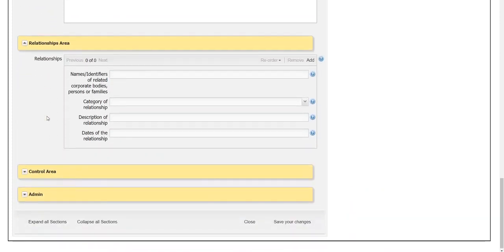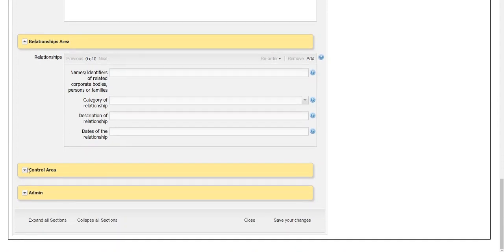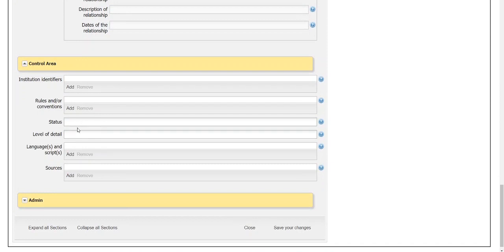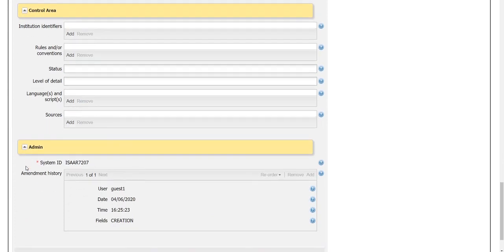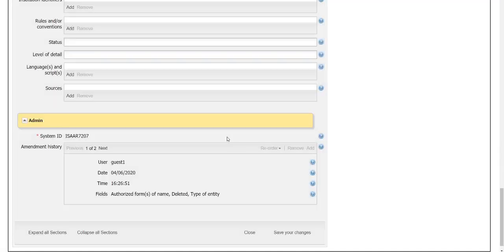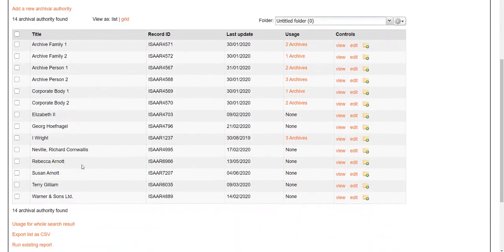You've got relationships, so you can link to the other corporate bodies or persons or families that you're creating. There's status and other levels that you can fill in, and then of course your admin section. I'm just going to save my name and then close this record, and we'll see that we now have a Susan Arnott within our archival records.